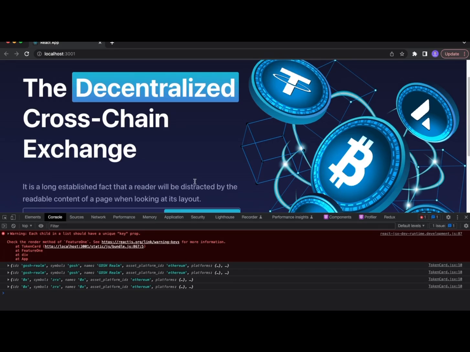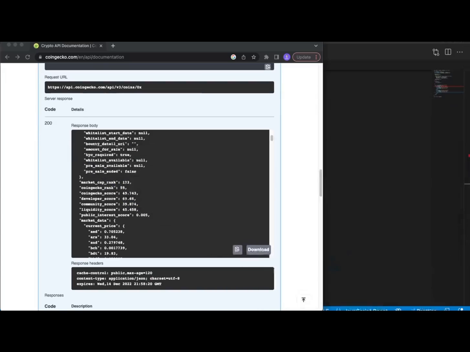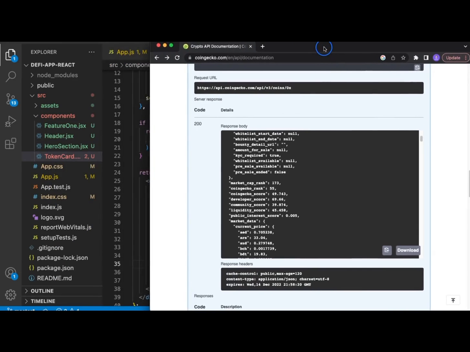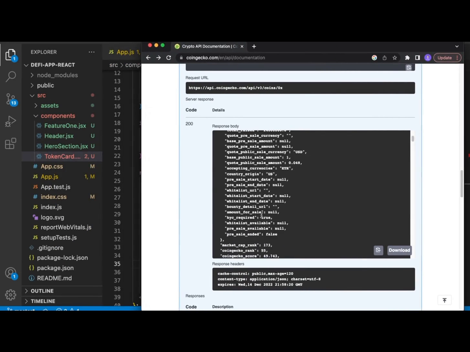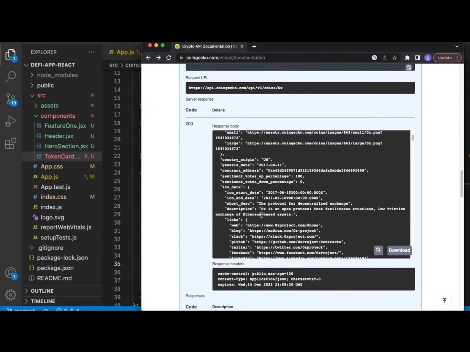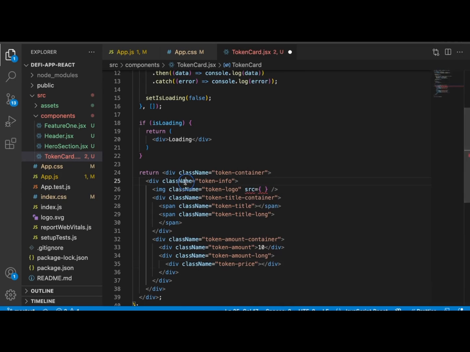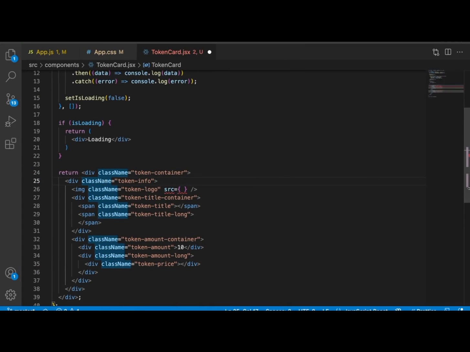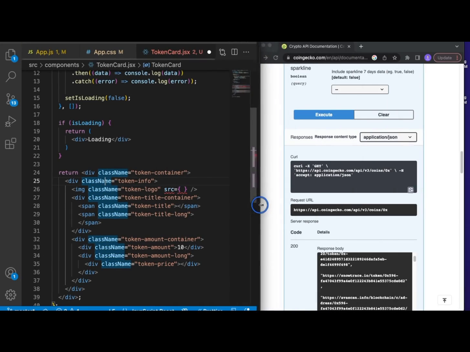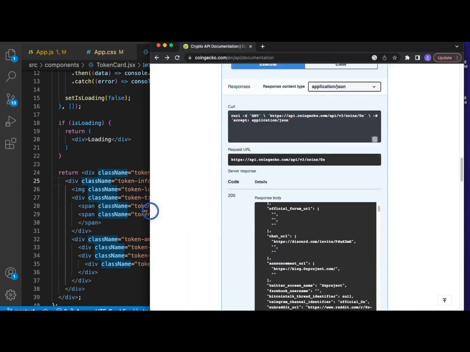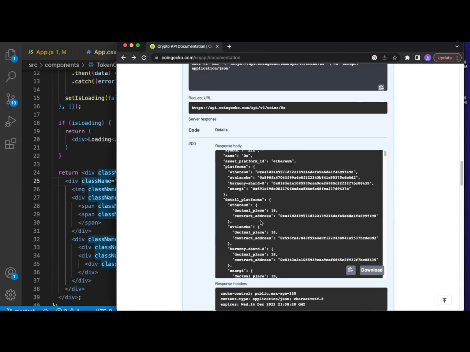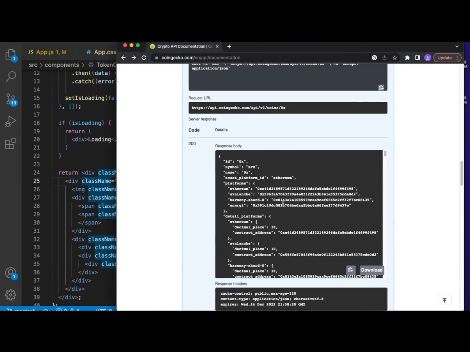Now let's look at the fields, not this one. CoinGecko. Yeah, this one. And what we can use. So I did say image here somewhere. So image small. Okay.